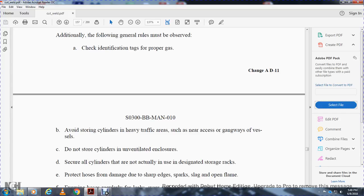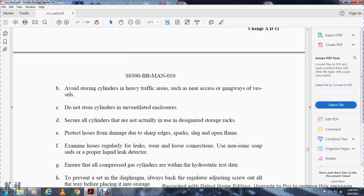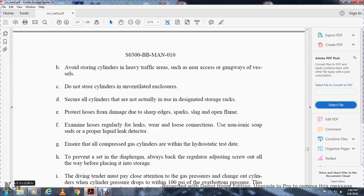Protect the hose from damage by sharp edges, sparks, flags, and open flame, and examine the hose regularly for leaks, wear, and loose connections using an ionic-free soap solution or a proper liquid leak detector. Ensure all compressed gas cylinders are within the hydrostatic testing date.